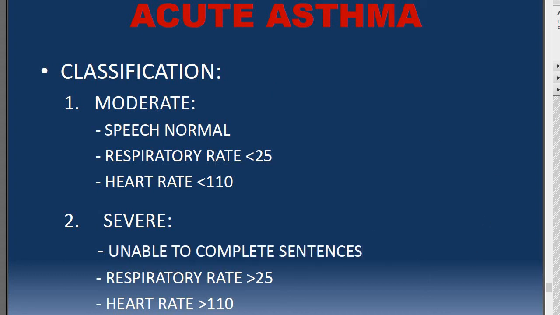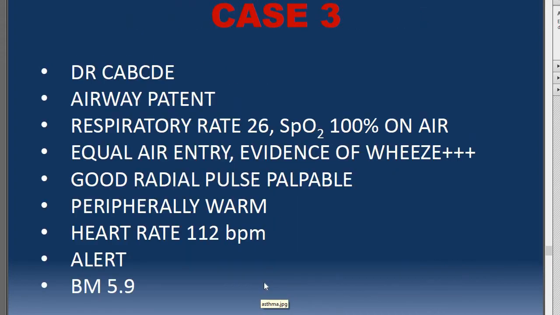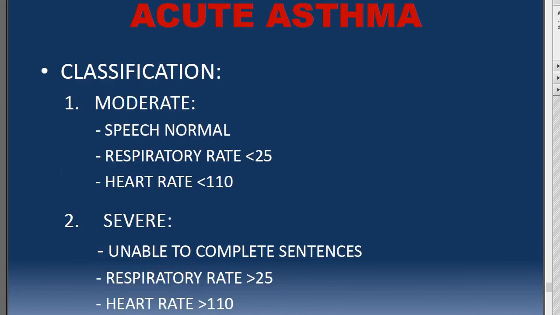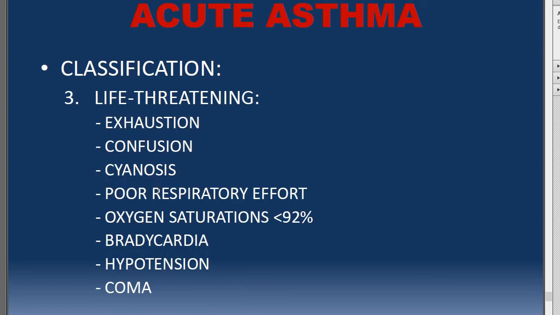A quick respiratory rate of, here they've used 25, is a bad marker, and a very quick heart rate, say over 110, is another bad marker. So if we go back to this girl here, we've got quick respiratory rate, we've got quick pulse rate. They haven't said whether she can talk in full sentences. I suspect probably not, but I don't know. Saturations are okay, and you notice that for the severity index, they haven't used saturations here because saturations are a bit of a late sign. If their oxygen levels are starting to drop off, that's a sign that we're on that downward trajectory.